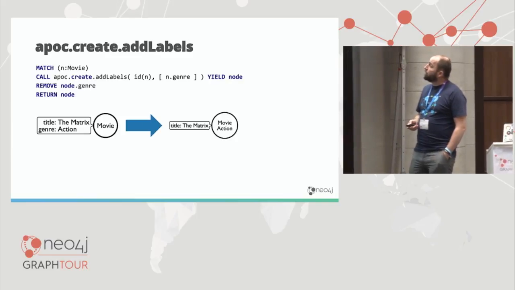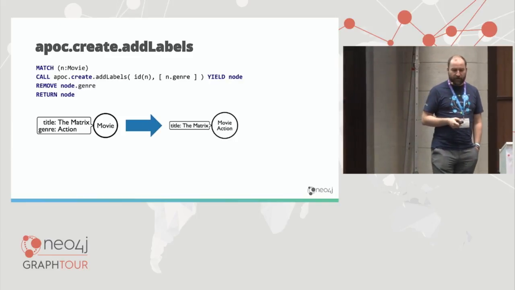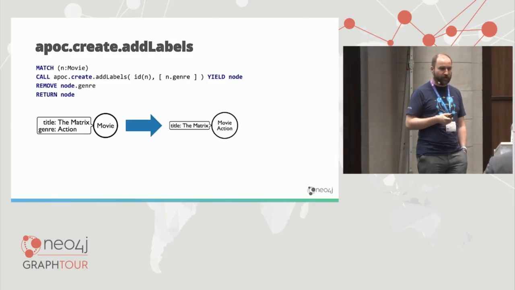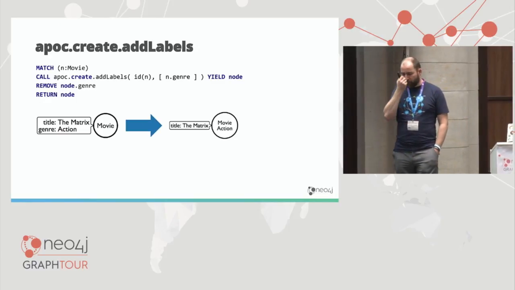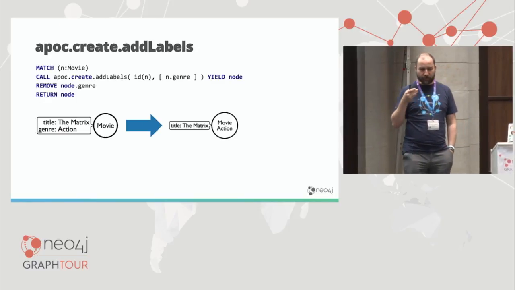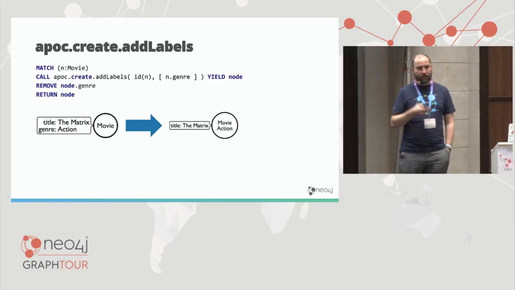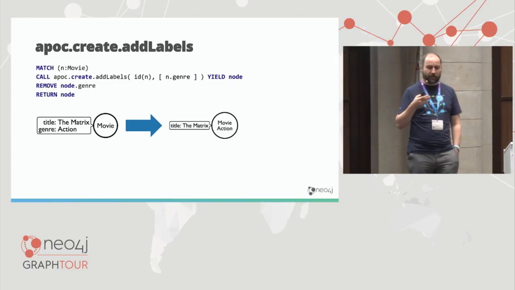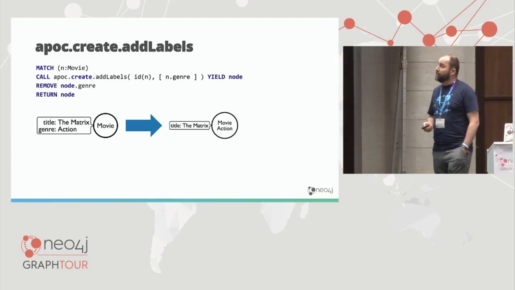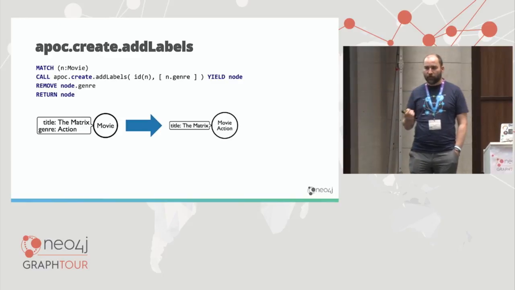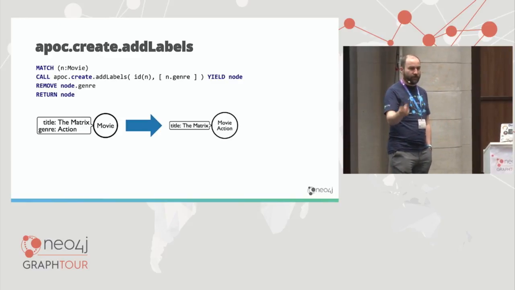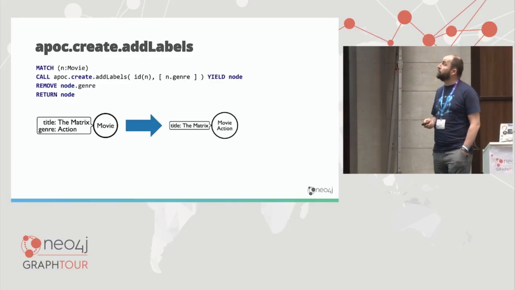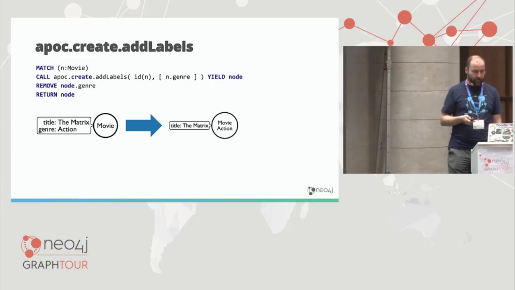Something that Cypher doesn't do by default and by design is let you parameterize labels, relationship types, and property keys. But of course, there's also a procedure to help you with that. There are procedures for creating nodes with dynamic labels, adding labels to nodes, creating relationships with dynamic relationship types, and so on. Whenever you have data from a data source where the actual type or label information is part of the data, you can use these procedures from APOC to add and set these dynamic tokens on your nodes.